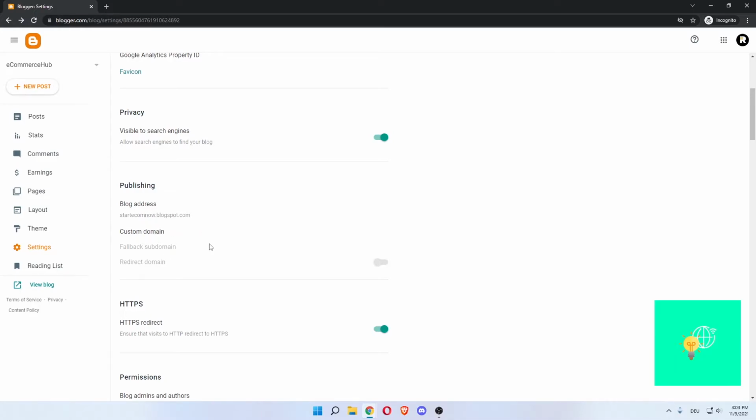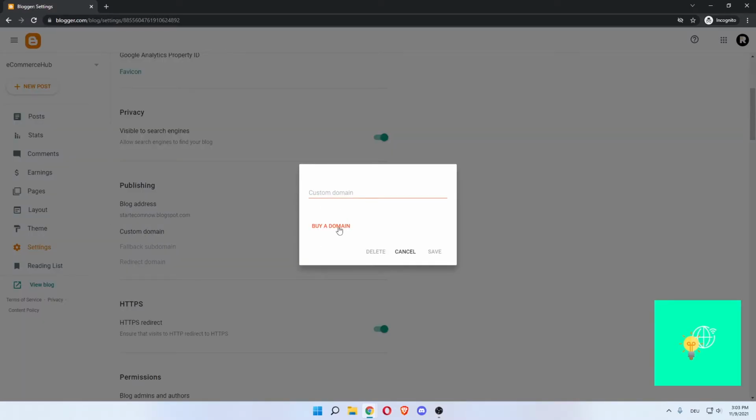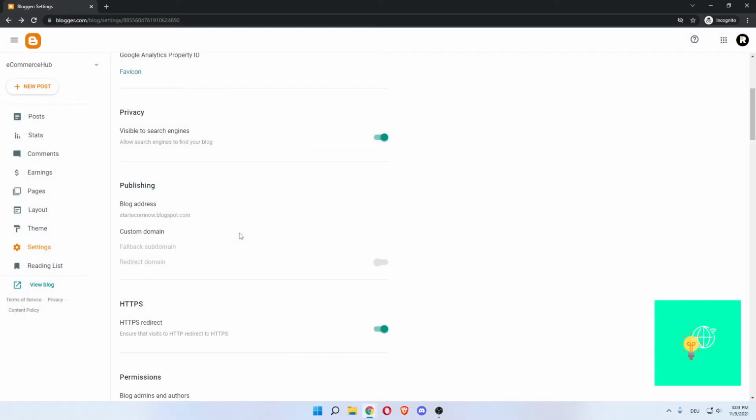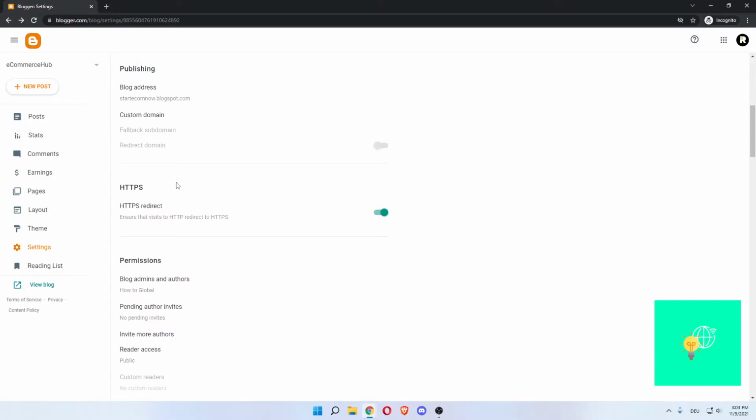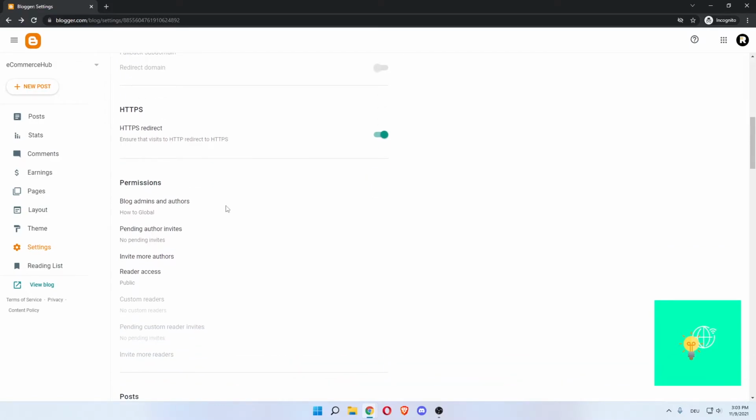Now, if you want to start off, I'd say keep the blogspot.com one. It's free. If you make a couple of bucks per month, you can add a custom domain by clicking here and add your custom domain or buy one, which would make it look more professional. And that way you can increase your conversion rate.